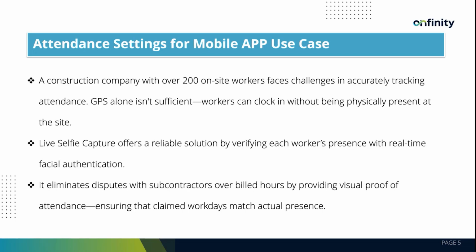Let us consider a scenario. A construction company employing over 200 on-site workers faces challenges in accurately tracking attendance. GPS tracking alone proves insufficient for this purpose. Workers are recording their attendance without being physically present at the site. Live selfie capture addresses this by verifying each worker's presence through real-time facial authentication. The system provides visual proof of attendance, which helps eliminate disputes with subcontractors over billed hours. This ensures that claimed workdays align with actual physical presence.